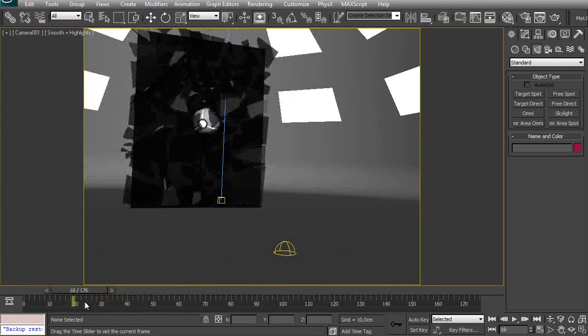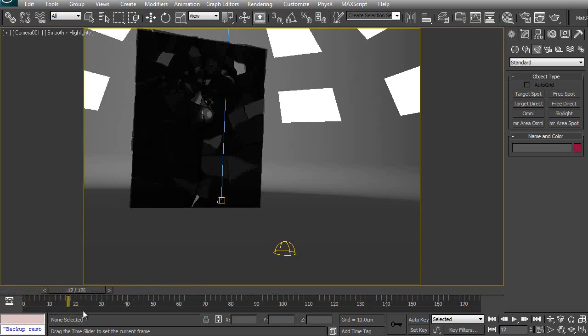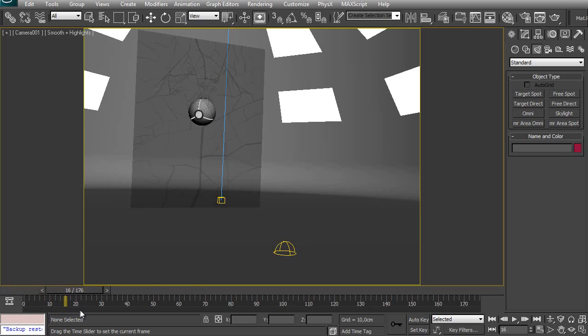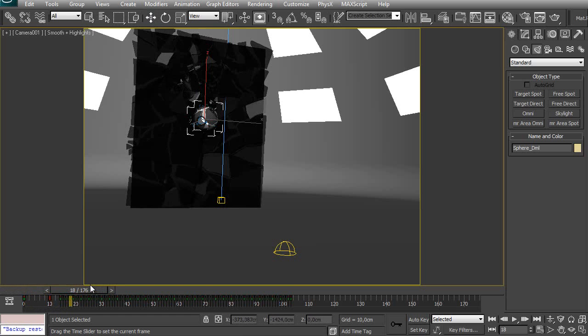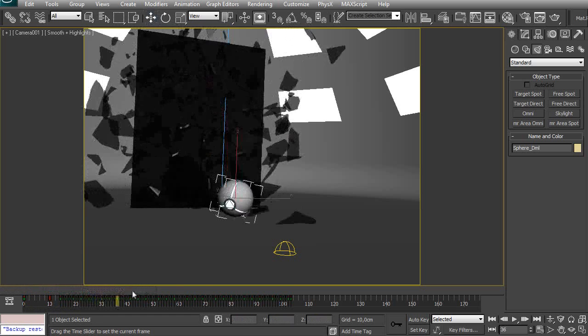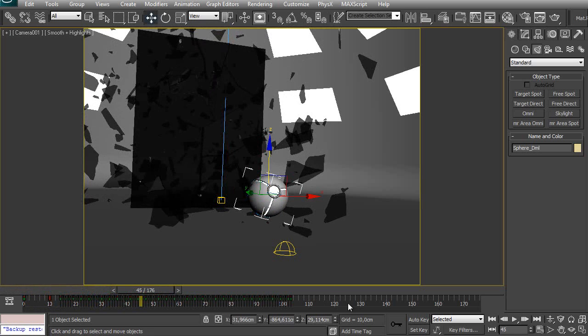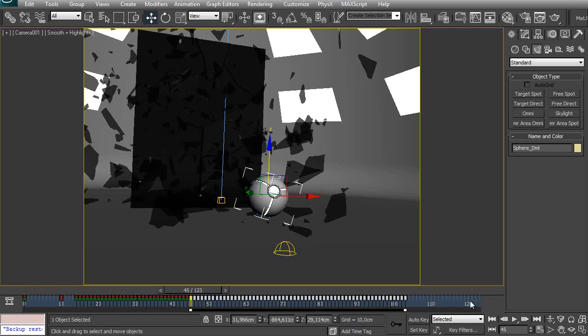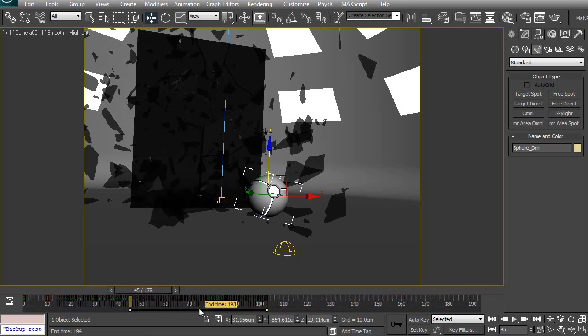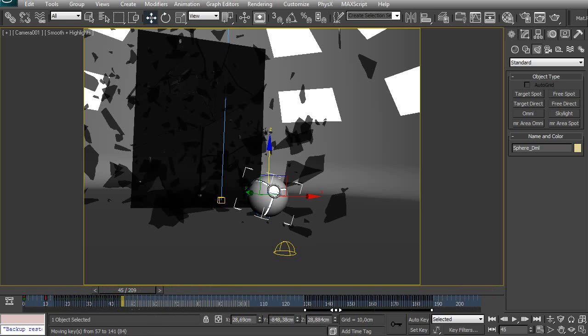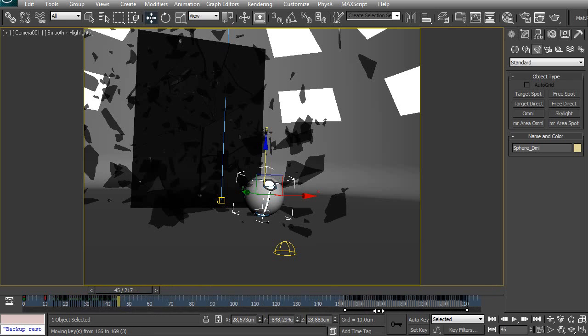Okay, so now I'm gonna create the slow motion, which starts at frame 17, the impact time, and I want to stop it at frame 45. So just select frame 45 to the end and move all of these keys right here.